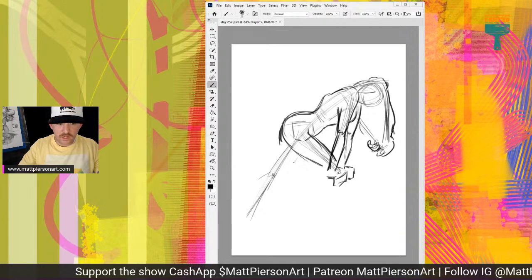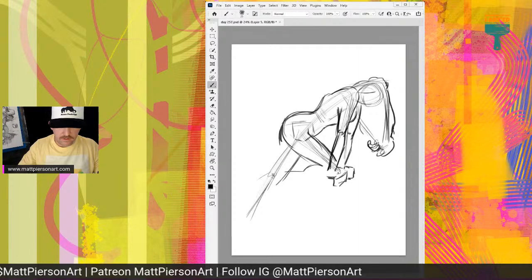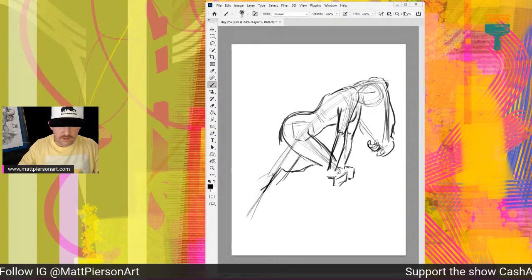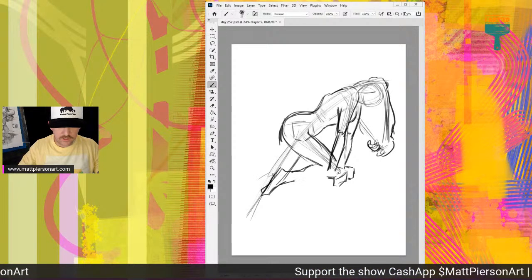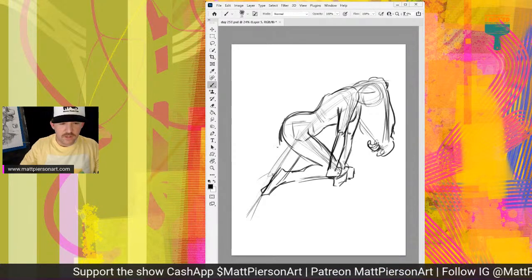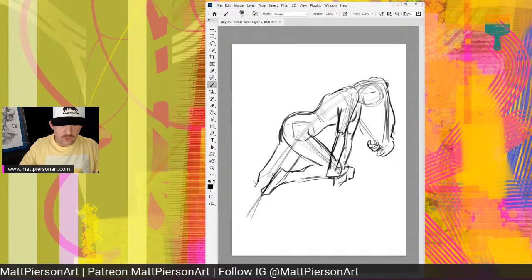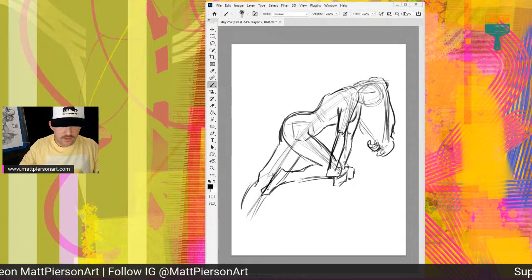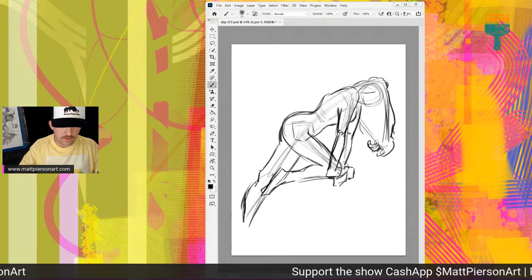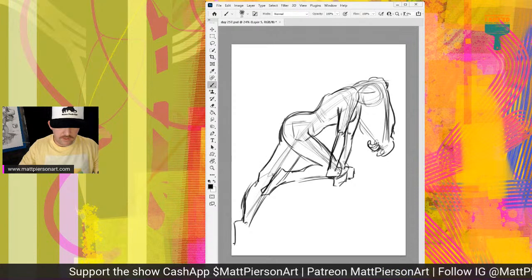We got a minute left. What can I get done? Let's get this calf in. I'm not really good at feet. I'm going to do a shape here. I don't know if I got that right, but anyways, we're going to get this leg in right here. She's got that little ball socket, whatever that form is, and then her leg comes off, and so forth. And then there's her foot. I'm not going to get that foot in there.